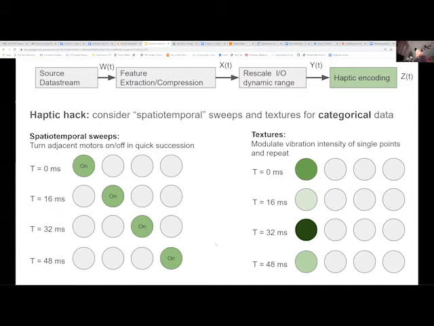You can create interesting little patterns that turn the LRAs on at different intensities, and you can tie these patterns to your categorical output. So maybe you want to try and get someone to be sleepy versus awake. Maybe there's some patterns you can apply where you have a very soft, textured pattern when you're trying to get someone to become tired, or a more intense buzzing texture when you're trying to get someone to be more awake.